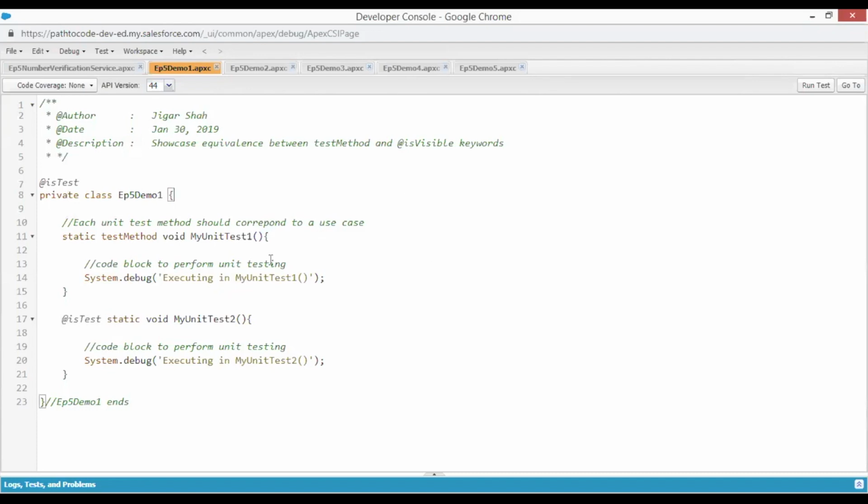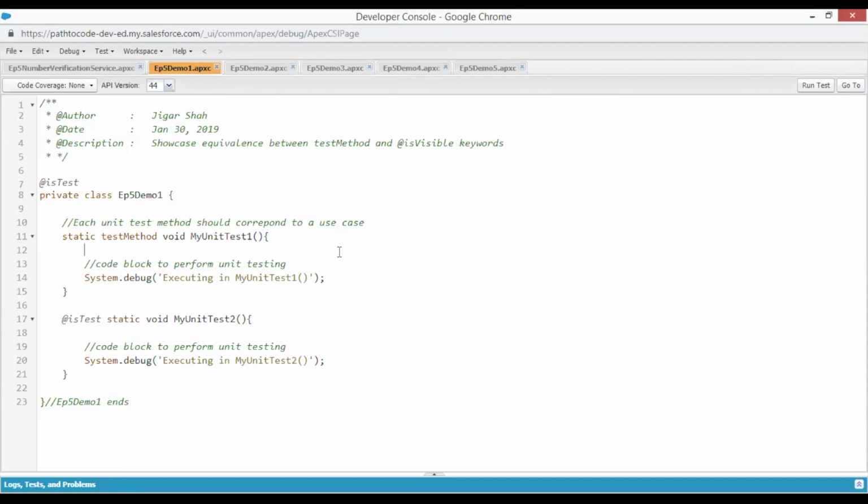So this is the piece of unit test that I have written. There's nothing very different that we are doing. We are writing a class, we are writing a method, only that there are specific keywords which we use to make sure we are writing comprehensive and the right kind of unit tests.